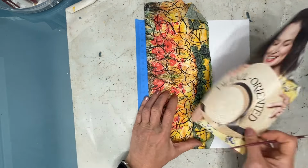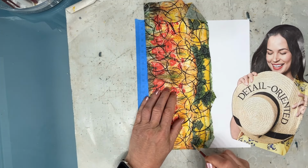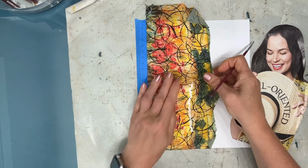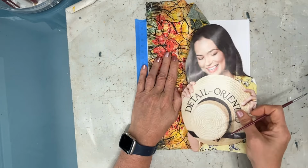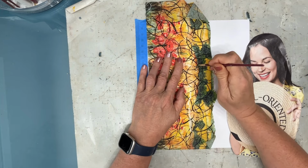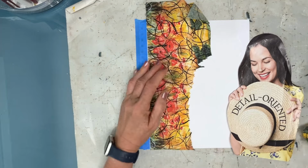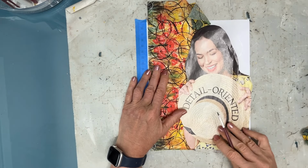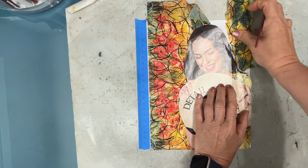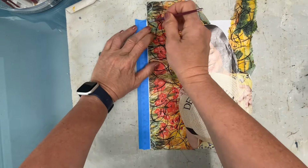Now, often I gesso my page before I start. That is not necessary here because I'm going to cover up the entire page with either this napkin or the magazine picture. So I don't need to gesso it because I'm not applying a whole lot of paint to it. It doesn't need to be prepped at all. So here I'm just water cutting a little bit of that napkin so I can have some over here on the top. And I'm just going to piecemeal it.